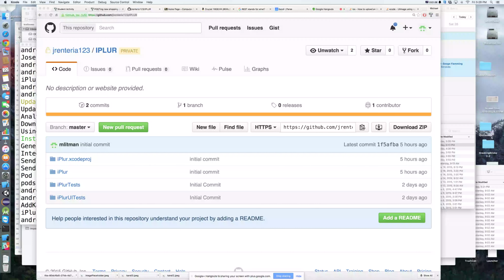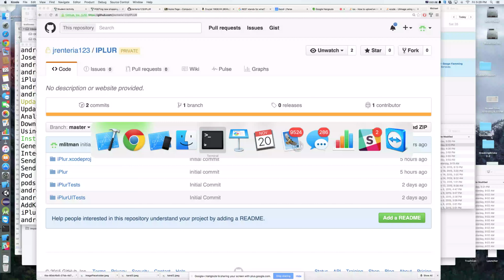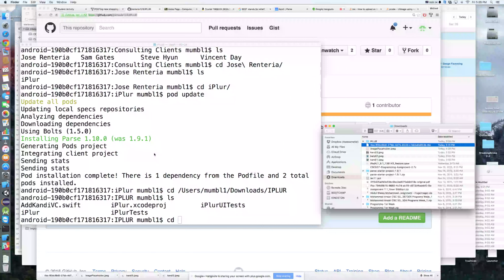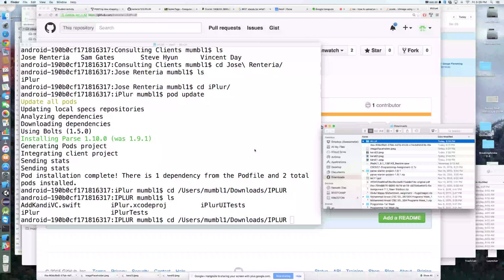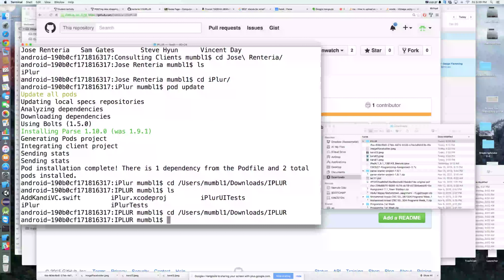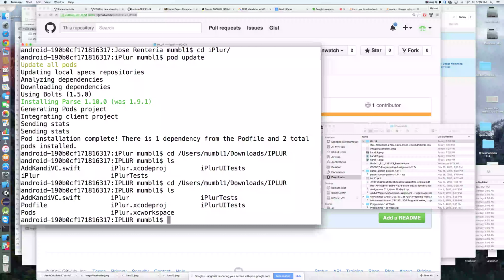All right, so now I'm going to open up my terminal, and I'm going to type in cd in my terminal. And then I'm going to go into my downloads where the file was, and I see the folder that it just downloaded. Now remember, I already typed in cd here because when I drag that folder in, it's going to put the full path to where that folder is after the cd. Okay. So that'll take me right to that place. So if I type ls, I see all this stuff in here. So I should see my pod file and whatever else.